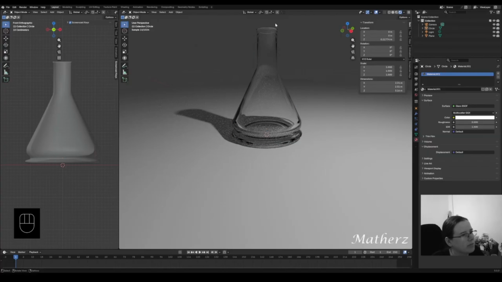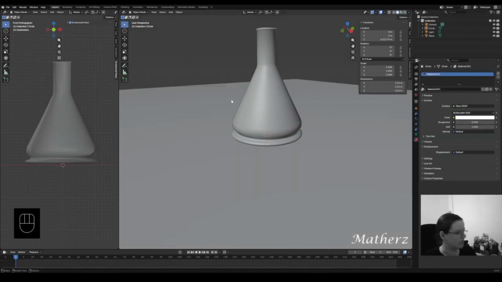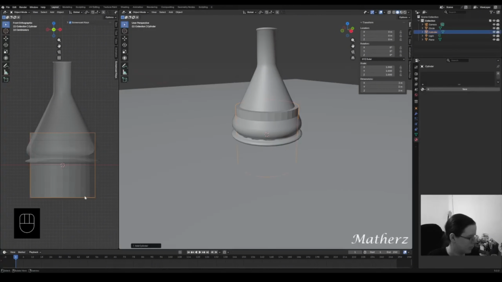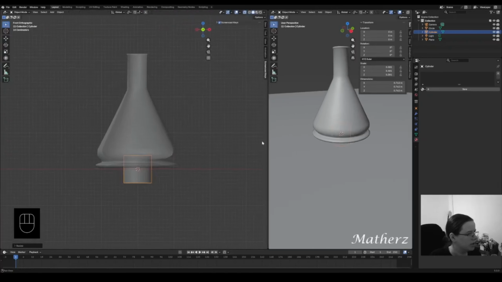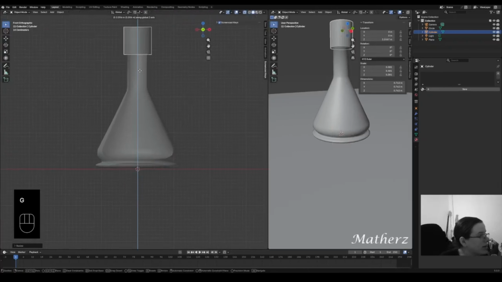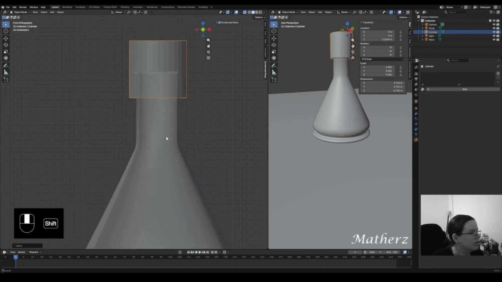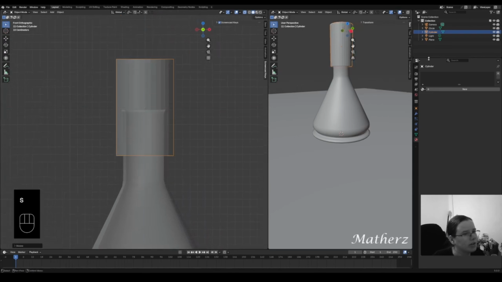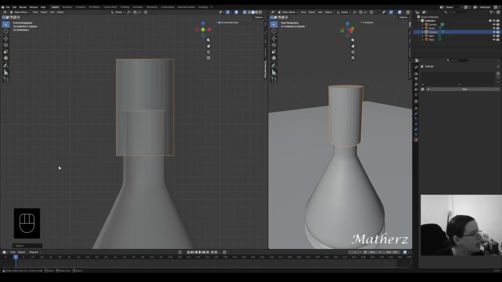So the next thing that you can do is to make a stopper in the top, and they're really simple to make. Let's go ahead and just take this off the render mode for the moment, and all I'm going to do, let's go to add, we'll go cylinder, S for scale, bring this down. Essentially what you want to do is make it sit and fit. So let's go S for scale, bring this down a little bit. Let's get rid of that transform so you guys can see.